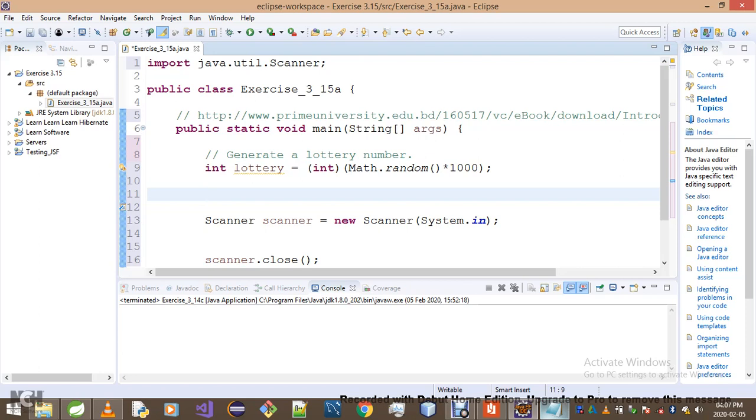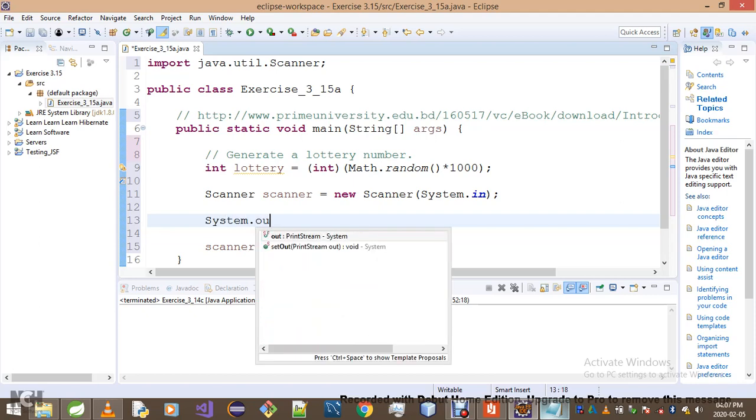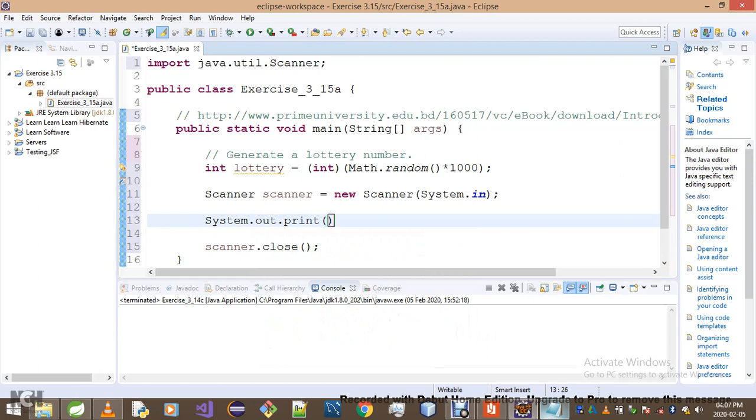Okay, I've already created a scanner. What else do I need to do? I will have to prompt the user, System.out.print. I'll simply go, enter your lottery pick.